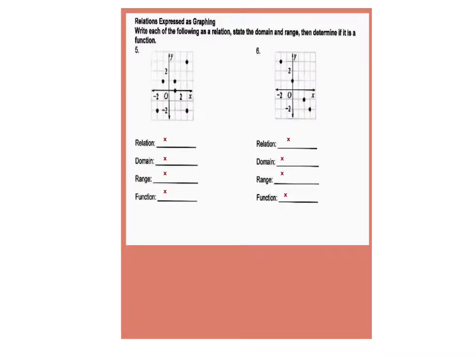Okay, on this one, I'm going to write it down below because I forgot my stylus, and so this is written kind of bigger than normal. So we want to start off saying like what the relation is. And the relation is just putting those points on there. So our relation would just be the little bracket, and then we would look at putting all of these points into our relation. So this first one right here is -2, -2. And then our next one, going from left to right, would be -1, +1.